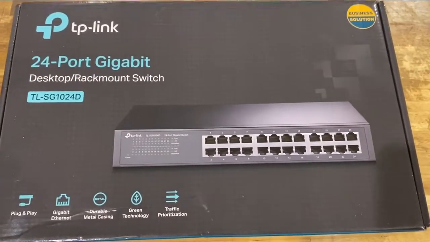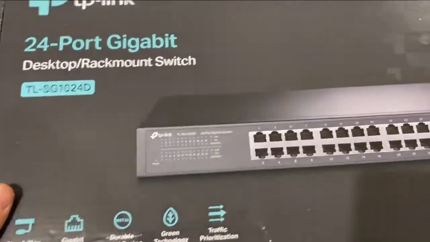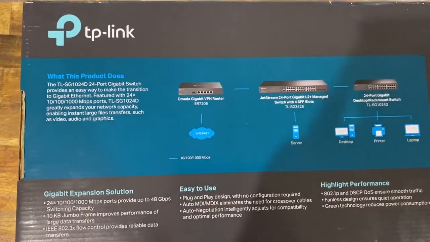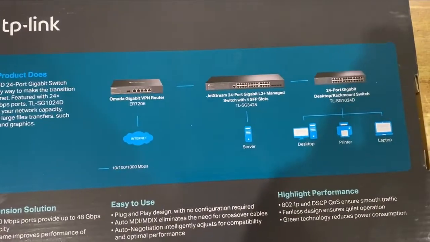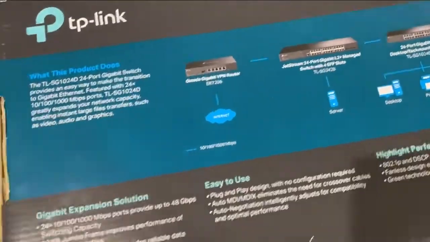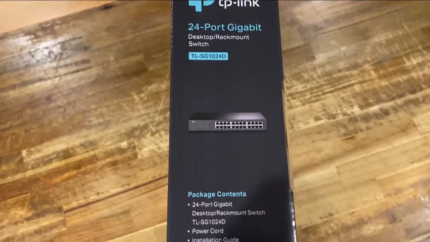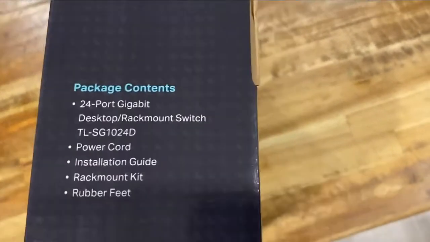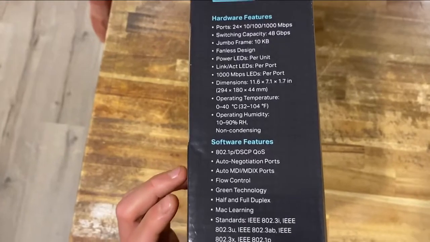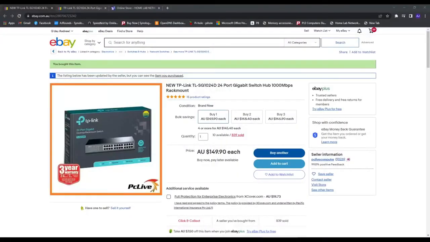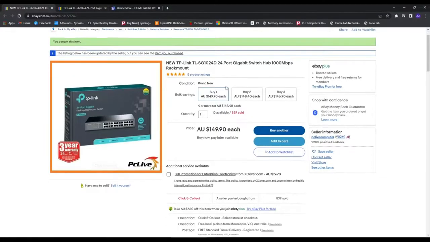My name is AJ, and this review is of the TP-Link 24-port switch, the SG1024D, and also the SG1024. So the two separate switches that I purchased, I thought they were completely different, but I didn't read what they actually were, and I just bought it. As far as I can tell, the only difference is the rack size. So when you rack it, one switch is longer than the other, but otherwise they work exactly the same.